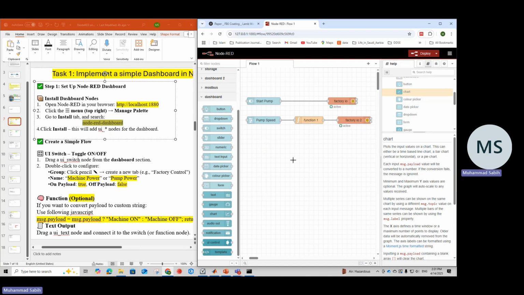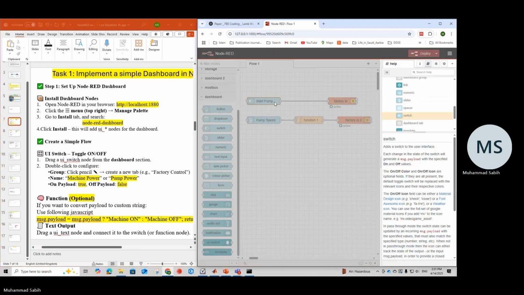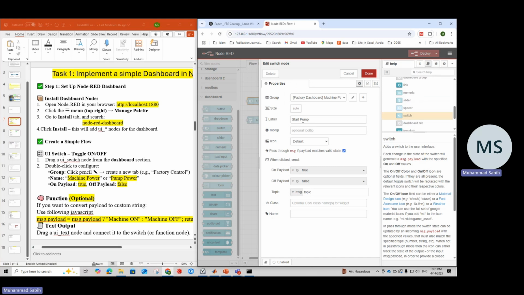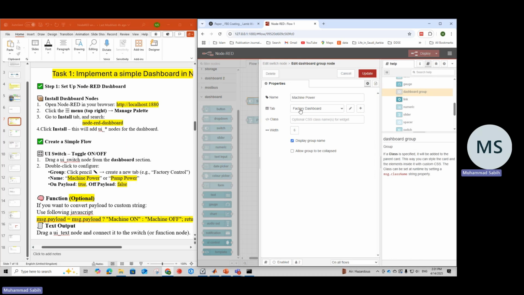Okay, once we are done with this, what I did was I took one switch here, and you give the name, the start of the pump. Also you go and add it to this, give it the name, machine power, factory dashboard. You can update, we can change it.